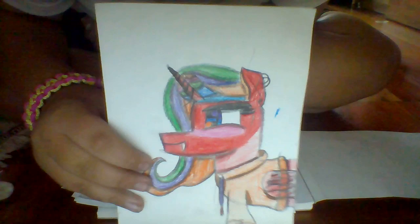This is blank. I drew this. I was really bored, so I decided to draw, and I just drew this. It's weird because usually when you don't want to draw, you draw this. But when you want to draw, you draw real bad. Happens to me a lot.